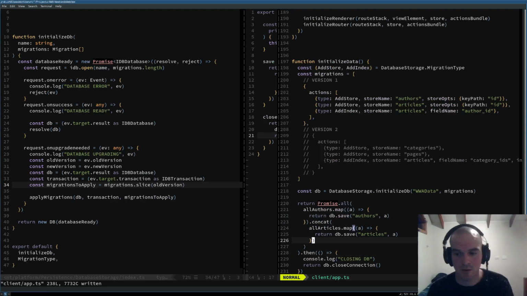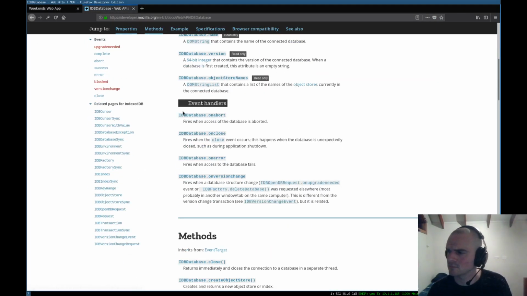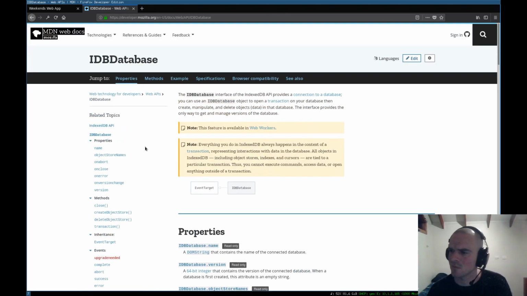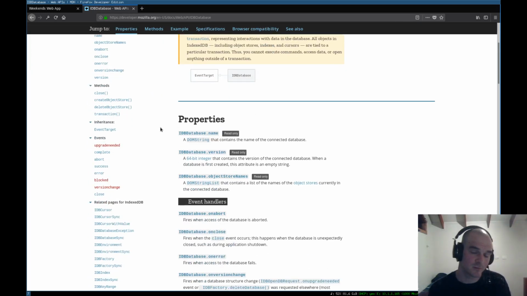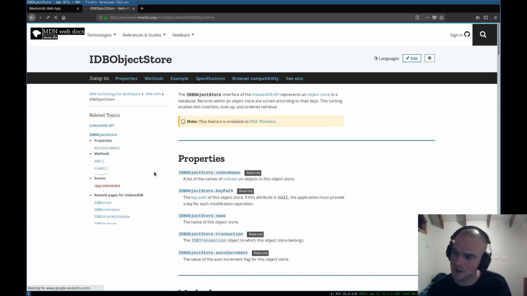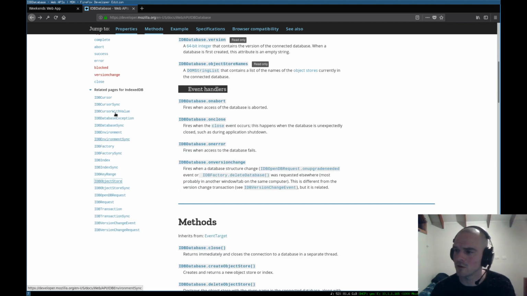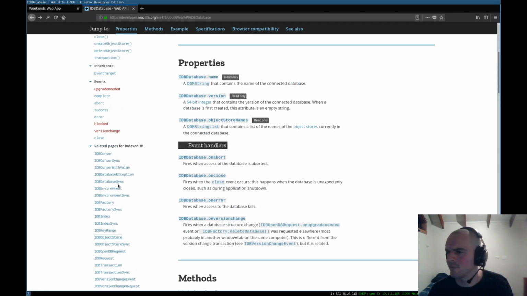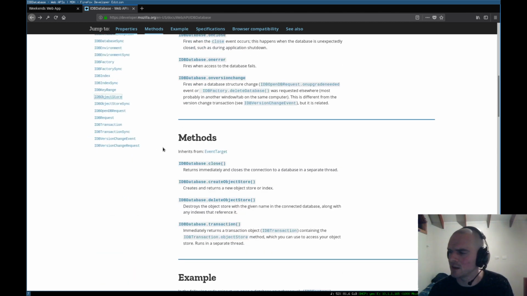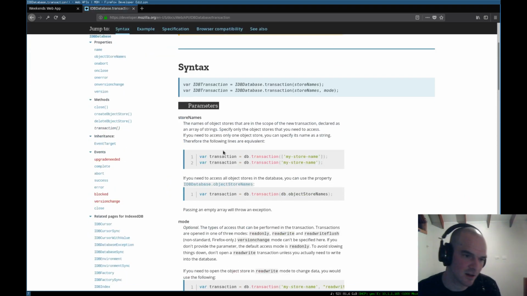All right, so now let's talk about saving items. So we need to put some data into the store. And in order to do that, I believe we need to get a hold of the object store. We need to create a transaction to do all of the work. So it starts with our database object. And if I lead us a slight bit astray, I do apologize, but I'm trying to pick up some of this knowledge as I go.